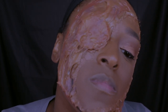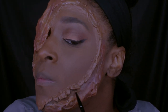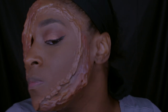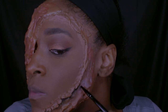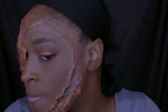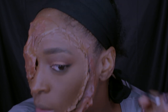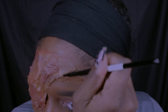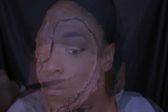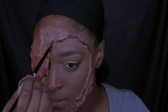Next I'm going to outline around that patch to give it some depth — to create the illusion that it isn't really attached to my face. I'm going in with some black and going all around that patched area I created, essentially creating a shadow. Then I blend that out as I go along.